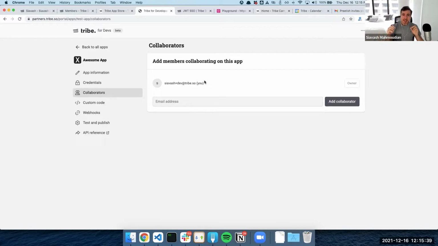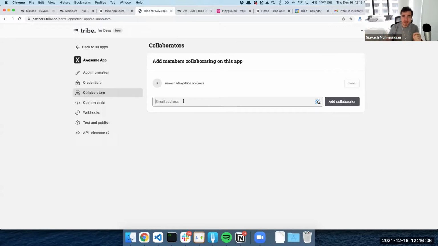So the idea is that developer accounts are outside of the network or community. The reason is that you can collaborate with other developers from other communities if you want and build apps for it. Imagine you're an owner of a Tribe community and you want to go to Fiverr or go work with a consulting agency to build an app for you.